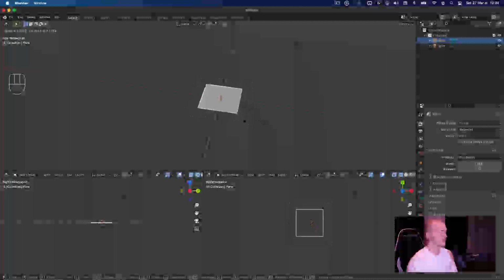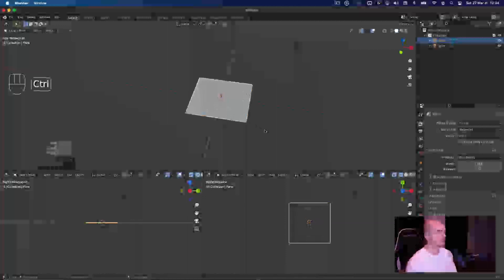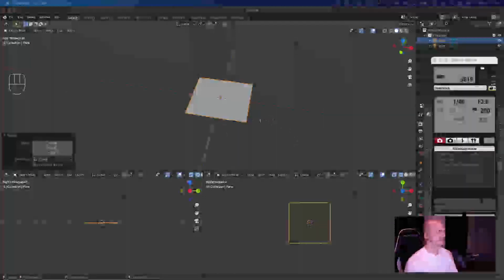And if you want to magnet it so it's exactly at the right position, you can press Control. As you can see now, it's clamped and we can put it there. It's actually different, but we will fix that anyway. Okay, cool. Let's move forward.